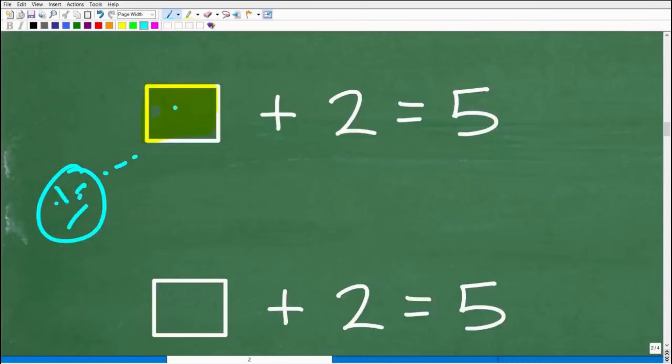One, no, 1+2 is 3, not 2. 2+2 is 4. Oh, three. 3+2 is 5. And you put a 3 in there, then your teacher would give you a bunch of stars and you would be so happy and you would be so excited about math.